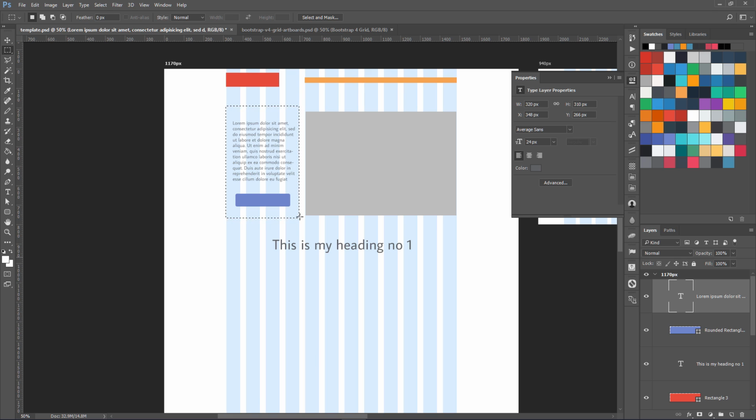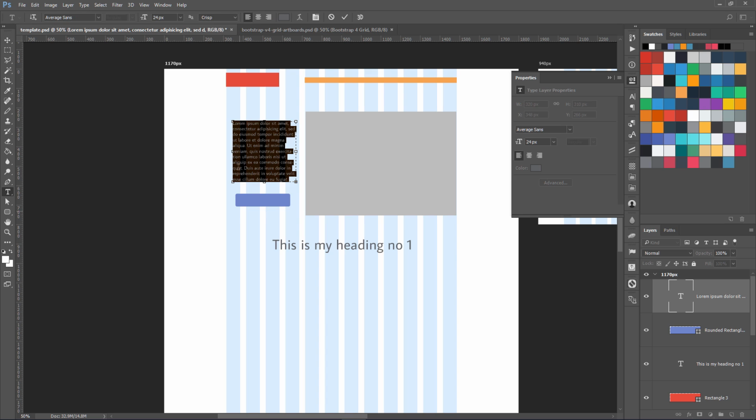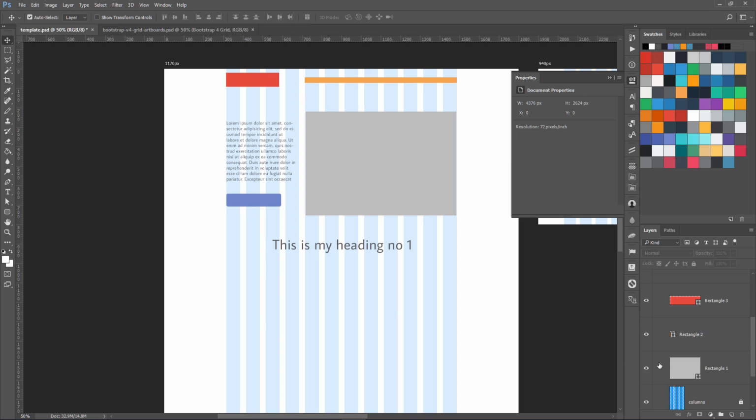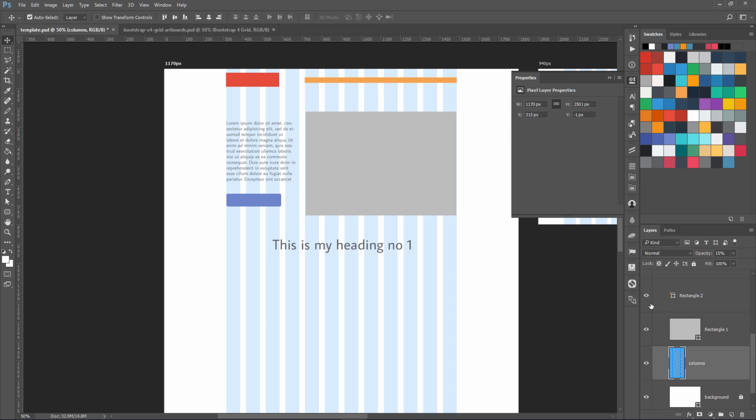Just make sure that you are using a confined or constant number of columns for some content. If I am using this content, you can see it is also occupying this 4th column and also touching this first one. So it is basically taking 4 columns. If I want to change it, maybe I can left align it, and also this button like that. And then you can always go back and hide this layer. I'm going to hide it to see my design.